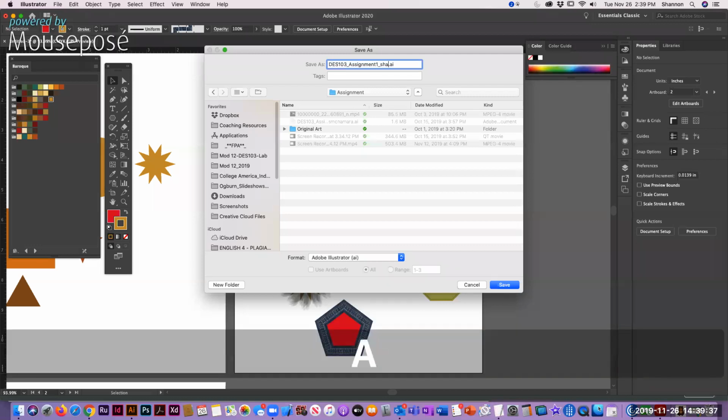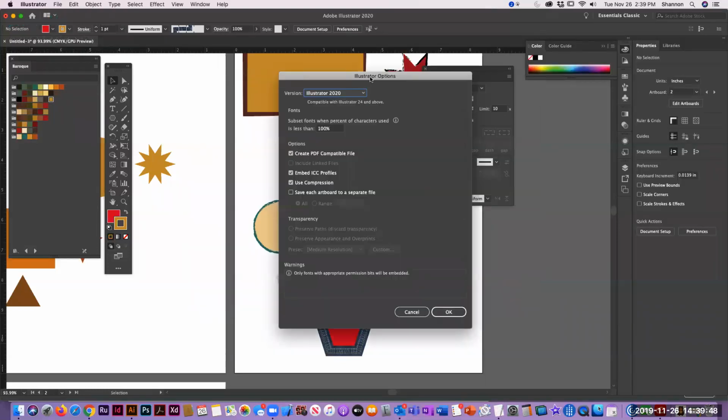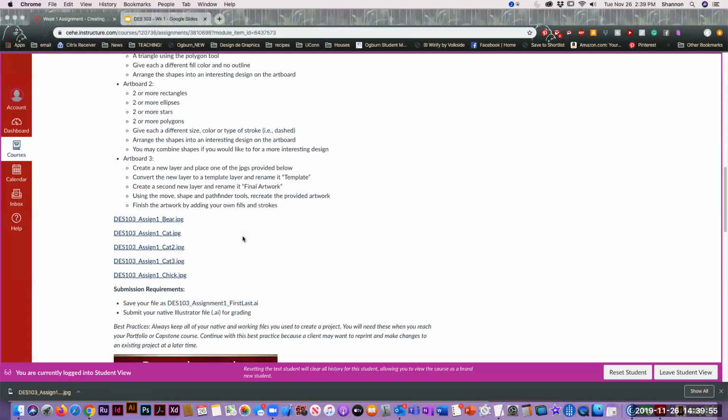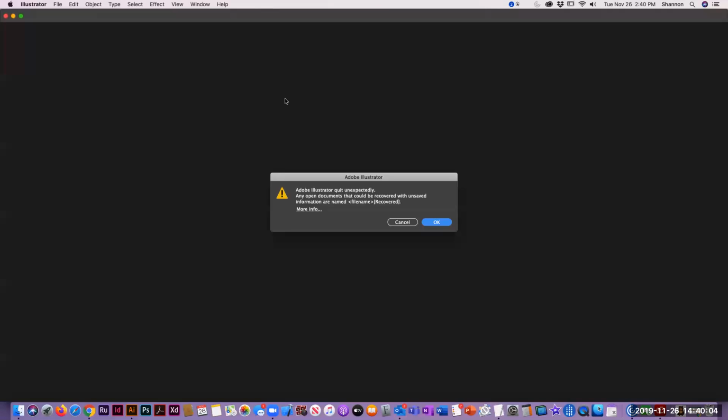And you can name it with your name. And save it. Make sure the format right here in the drop-down says Adobe Illustrator AI. And hit save. And then hit OK. And that will be saved. Oh, and save often, because sometimes Illustrator will quit on you, like it just did on me. So hopefully, please recover.